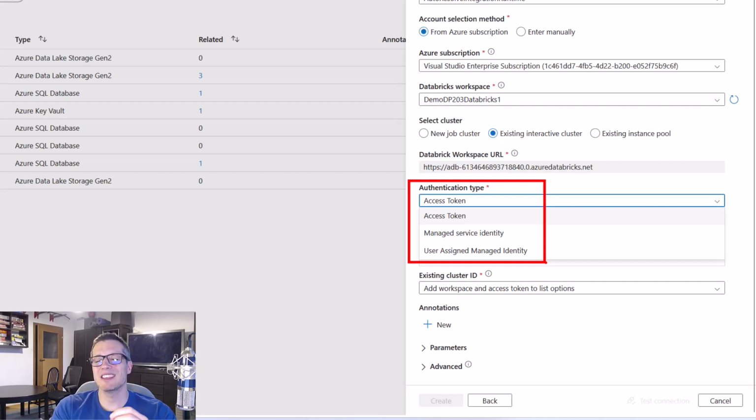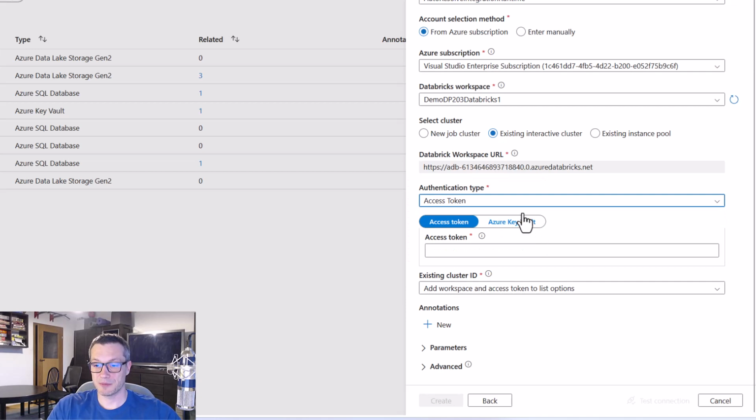So as you can guess, it's not the recommended way, because for automated processes, we don't want to run them in the context of a user. No, we want to have a dedicated account like this managed identity. But because those personal access tokens, they are used widely, I want to show you this behavior, and then we will switch to managed identity. So I will use this access token method first.